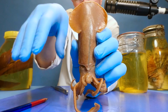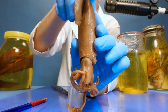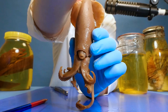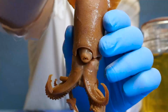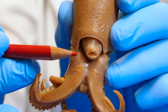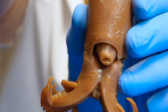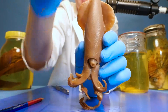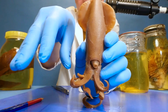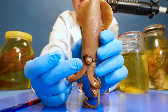And once the water is inside the mantle, I'm going to turn this around to show you another interesting thing. You see that little kind of nub or hole right there? Let's push in on it. This is called the siphon or funnel on a squid. So once they suck water through the gap in their mantle and it's holding it inside, the squid can push it out specifically out of this siphon or funnel.